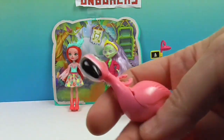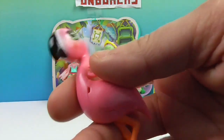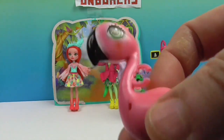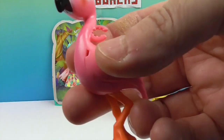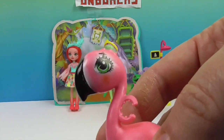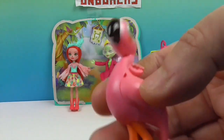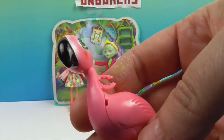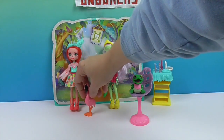He actually stands on his own. He has this cool little growth — well, it's not a neck growth, this is so that she can hold on to him. He's part octopus! So that the Enchantable can hold on to her pet, which is really cute. Look at how cute his little eye and nose are. Flamingos are becoming more and more popular — in my day, if you went to Florida, that's when you saw a flamingo. Guessing from these two, I'm going to guess they both live in Florida — flamingos and alligators!